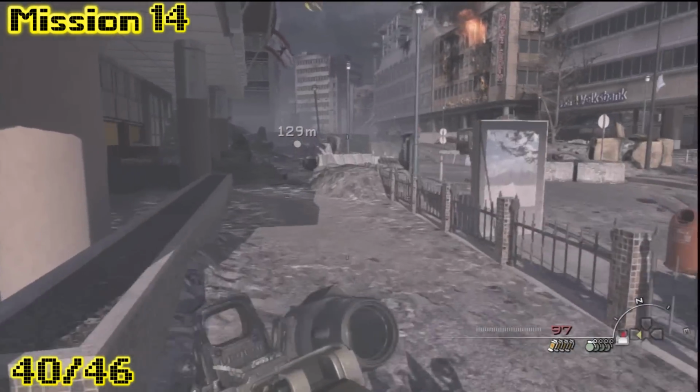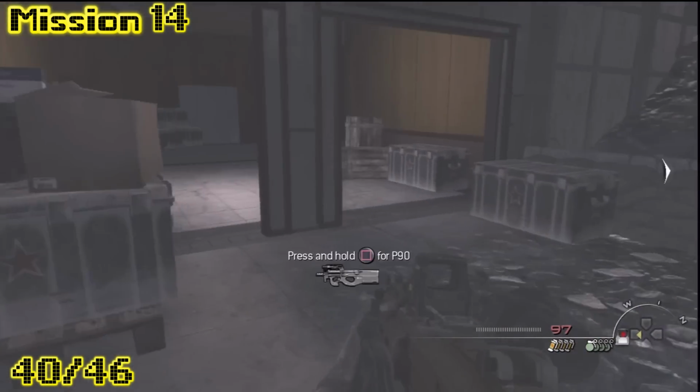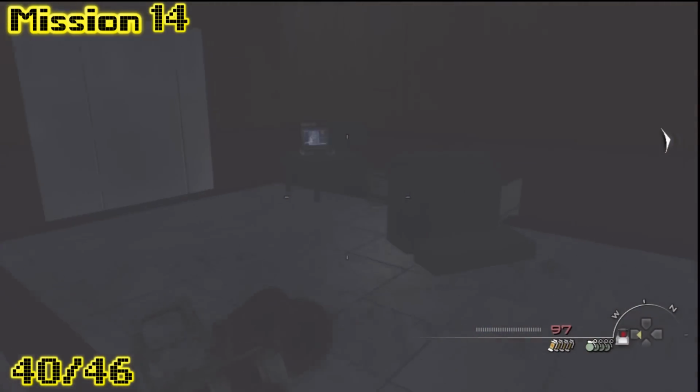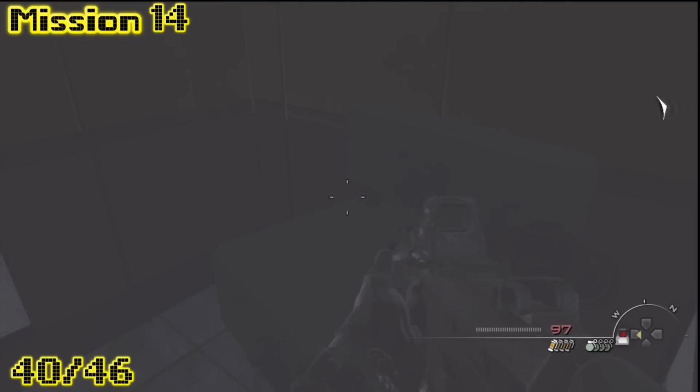This is where you had to come over on the left side using the tanks for cover. Clear them out a little bit. Come over here on the left. Boom. Easy one. Get it. Only six left. What a relief.